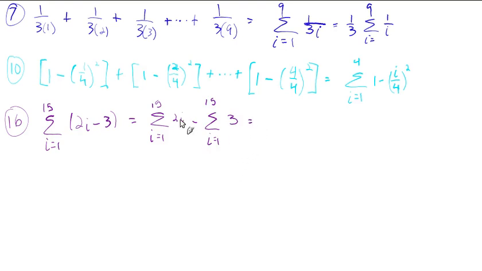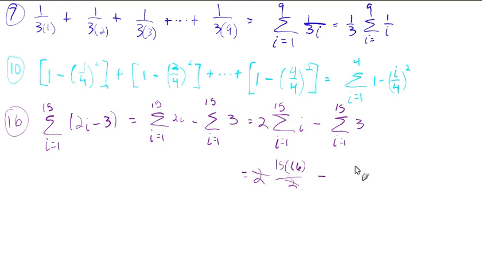All right. We can pull out this constant multiple of 2, right? Because every term is going to have a factor of 2, so we can just factor out the 2 from the whole thing and then do the sum separately. I minus, I equals 1 to 15, just 3. So this is going to be 2 times, well, there's a formula for this. When we go from 1 to n, and we're just using I here, so 1 plus 2 plus 3 plus 4, all the way up to 15, the formula is n, that's 15, times n plus 1, that's 16, over 2. So these 2's would cancel, we get 15 times 16, minus, well, this is just adding up 3 plus 3 plus 3 plus 3 all the way up, 15 times. So that would be 15 times 3.